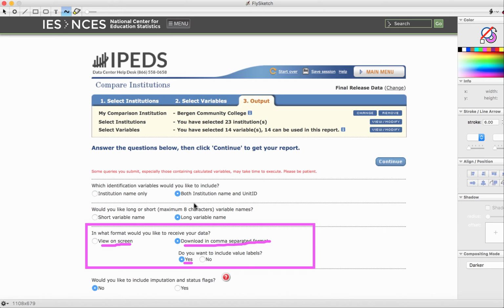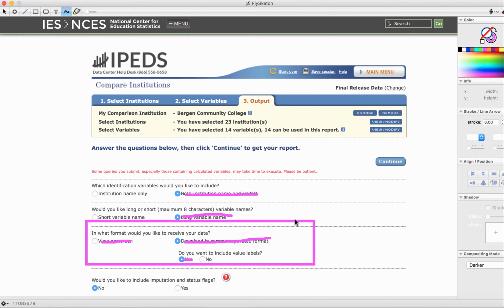The choices ahead are institution name and unit ID. There's no harm done in getting a unit ID. And if you choose between the short variable name and the long variable name, my default is always to go with the long variable name.